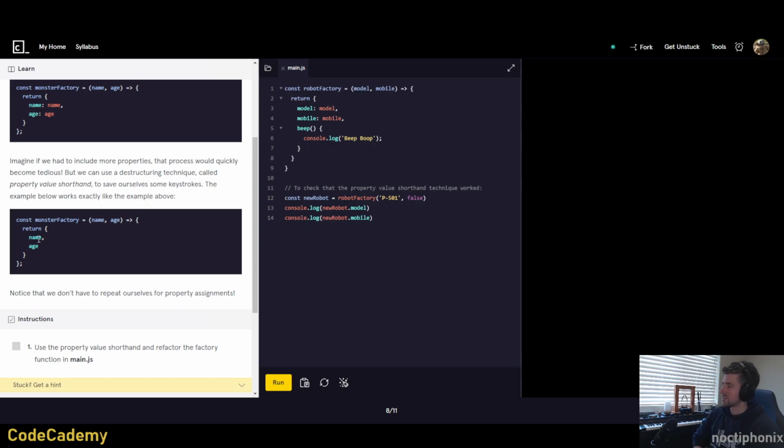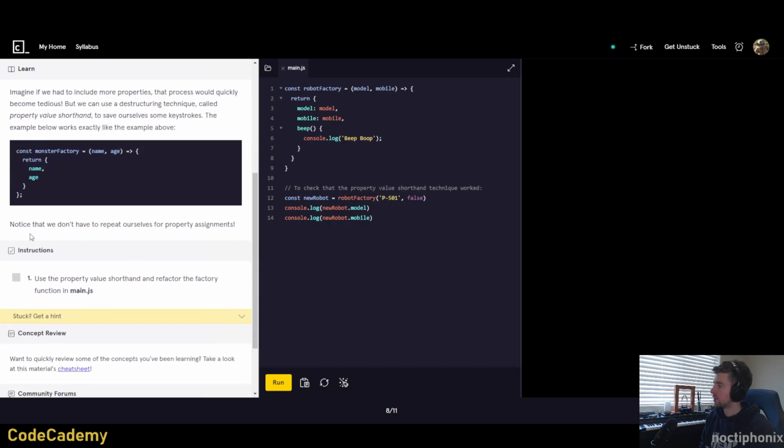Oh, that's cool. Yeah, so since the name is just any name, and the age is just any age, it knows that you can omit the value side of it and just put in the name separated by commas, and then it knows that you want the value to be the same as the word you're using to describe the key, and how it reassigns that using the arguments you put into it.